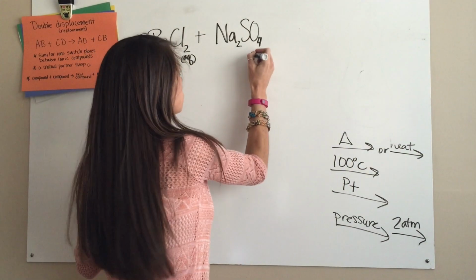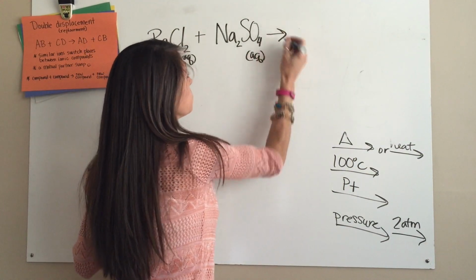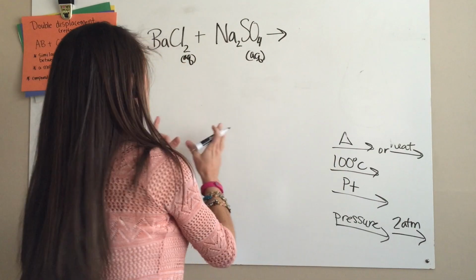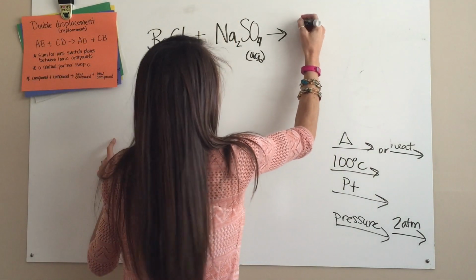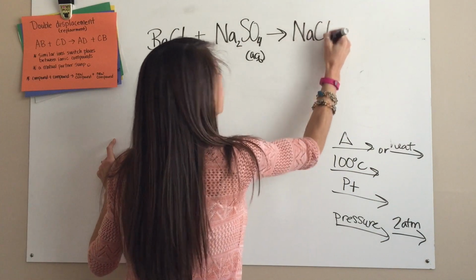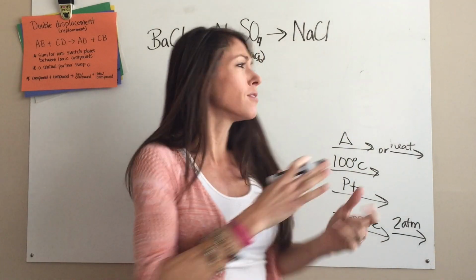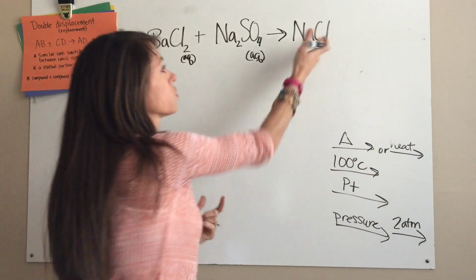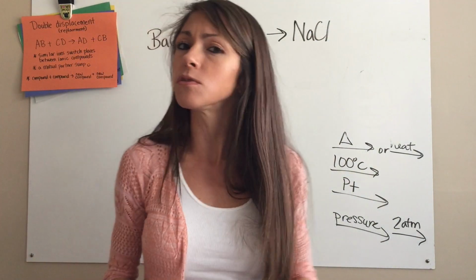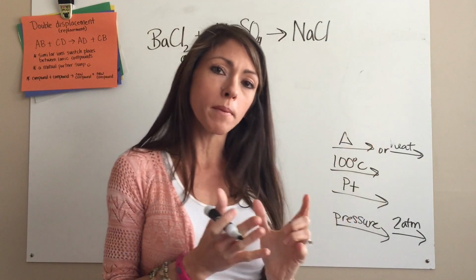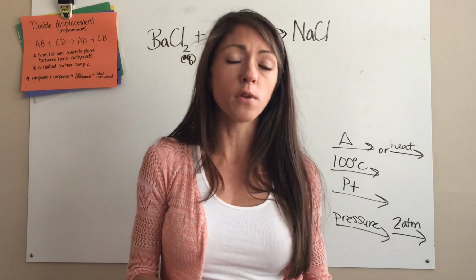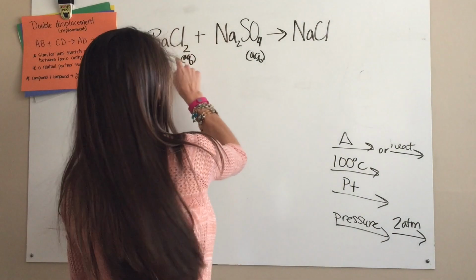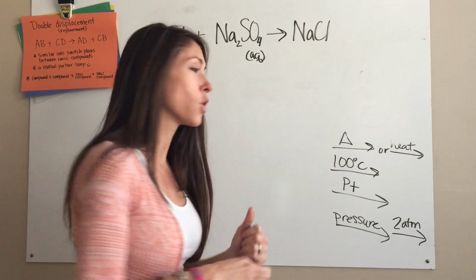Now, this is in solution to produce, now this is a partner swap, so that we're just going to take these metals and swap them. So now sodium will be with chlorine, and again, I don't get to carry over, oh, well, there's a 2 over here, so there's got to be a 2 on the chlorine over here. Doesn't work that way. You broke all the bonds, you're creating new ones. So do not defy the laws of formula writing just because you want to make sure you've got 2 and 2. That's not the way it works.